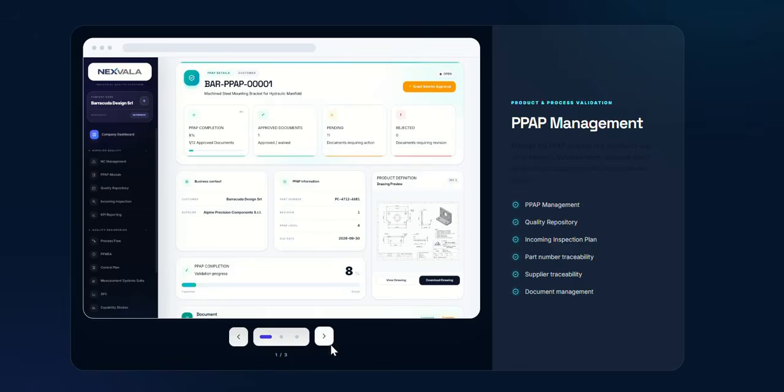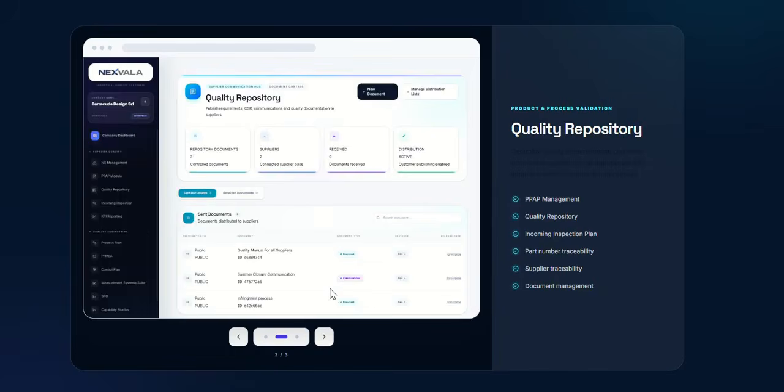We will also have the quality repository, which is therefore a sort of document exchange between us and our suppliers, ranging from the communication of the summer closure, for example, which is a public document, to perhaps a debit note that can be sent to specific suppliers. So we will be able to manage distribution lists. We will be able to manage specific supplier distribution lists rather than creating lists of, I don't know, German suppliers, Italian suppliers, depending on their geographical origin, and so we will be able to differentiate communications for the various suppliers.